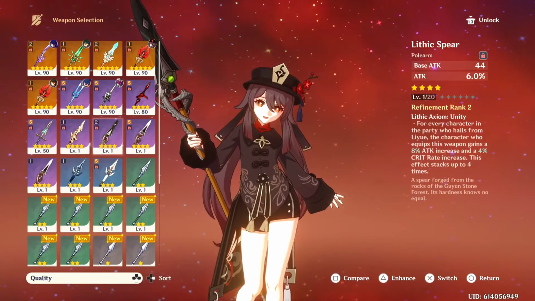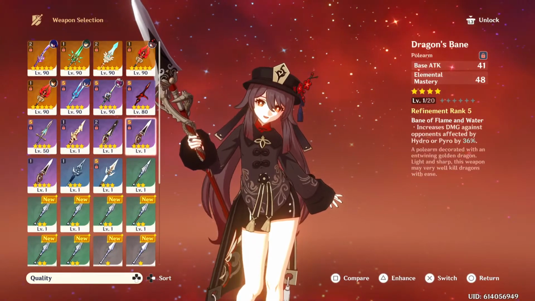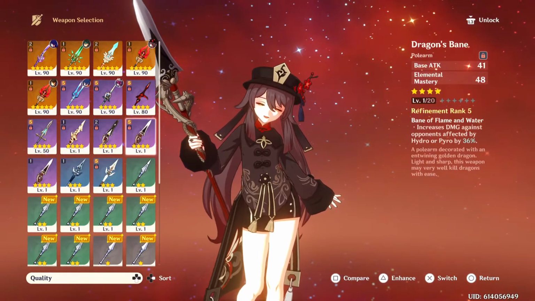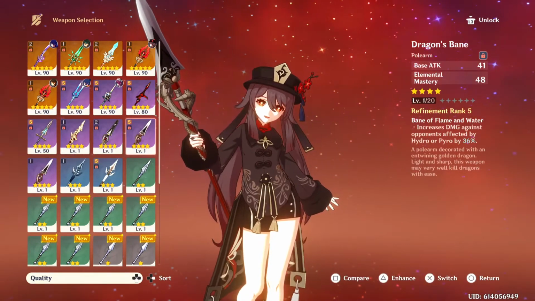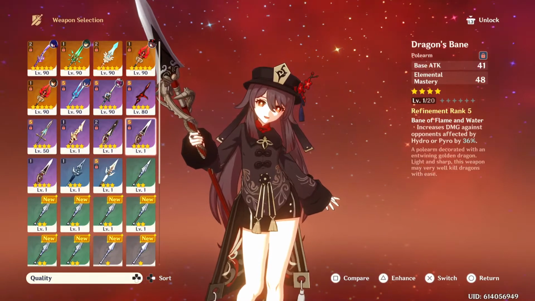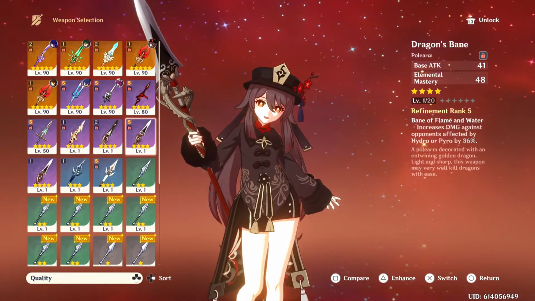So if you are not planning to do that, then I don't recommend this. And then Dragon's Bane is a good option overall because she will proc pyro. She will inflict pyro on all of her enemies and her Blood Blossom damage as well, so this will help her as well. It does have an Elemental Mastery substat, so therefore it will help with her reactions as well. Vaporize, melt, etc., right? So keep those options in mind.